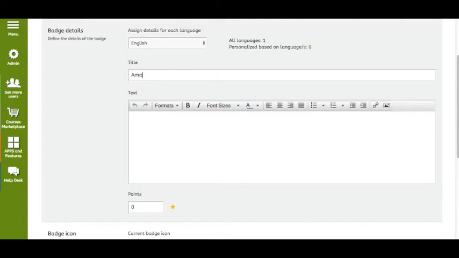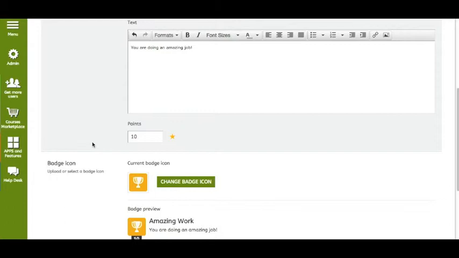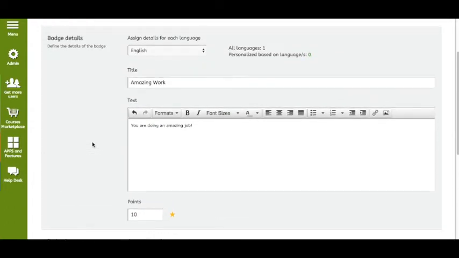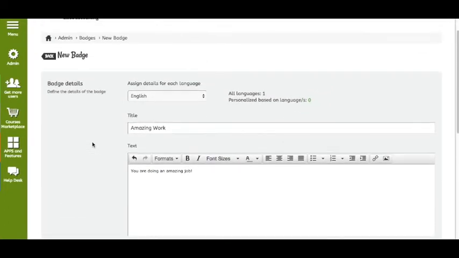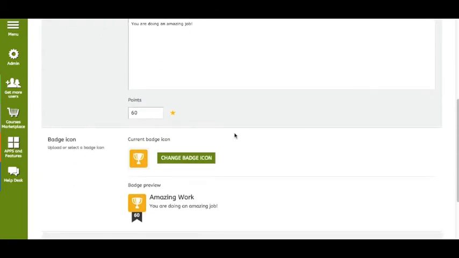Let's create a brand new badge so you can take a look at what it takes. So this one, we'll call this an amazing work badge, and we'll give it to people who are doing an amazing job. We tend to assign points to minutes. So if you think something is going to take 10 minutes, you're going to want to assign it about 10 points. If you think something's going to take an hour, you're going to want to assign it 60 points. So I started with 10, but I think that amazing work deserves much more points than 10 points. I'm going to switch it over to 60. If you're doing an amazing job, I want to make sure you get some cool points here too.